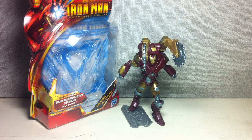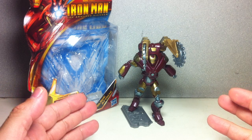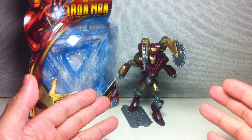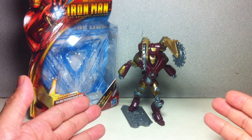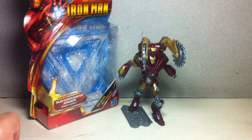This is Iron Man, the Armored Avenger Concept Series Subterranean Armor Iron Man. The figure is part of the first wave of 3 3/4 figures for the Iron Man, the Armored Avenger for 2011. And it is yet again another repainted figure with redecoed accessories. Actually, it's a brand new accessory for a repainted figure. So technically, it is a redeco figure.